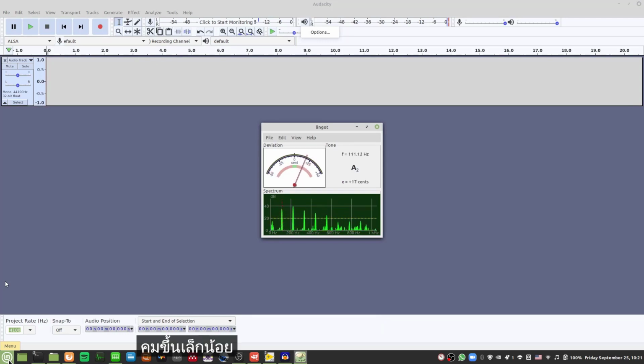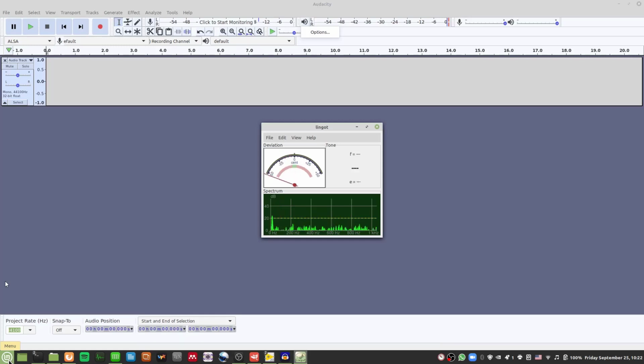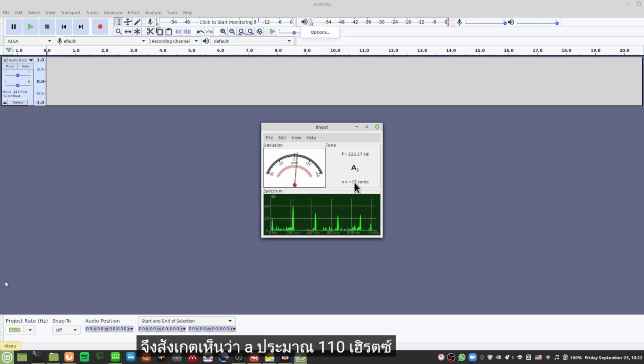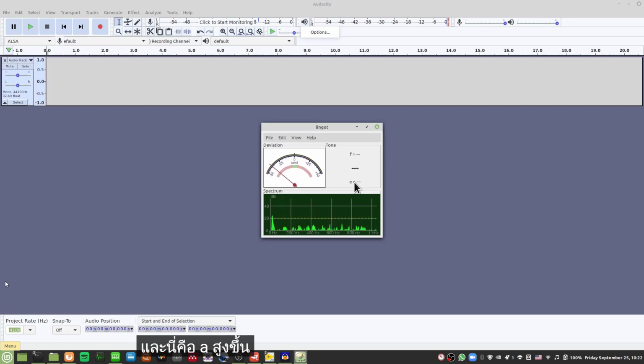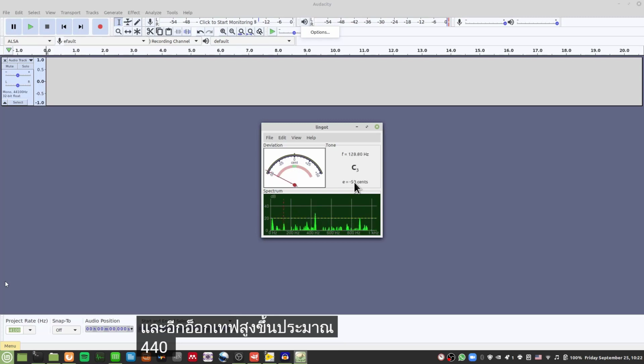Slightly sharp, and notice the frequency as I'm tuning. You notice this A is about 110 hertz, and this A is one octave up, about 220 hertz, and this A, another octave up, is about 440 hertz.